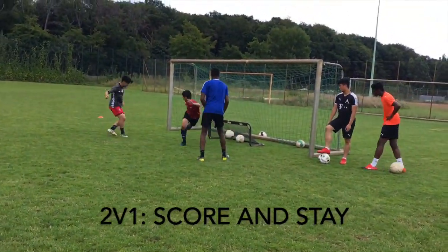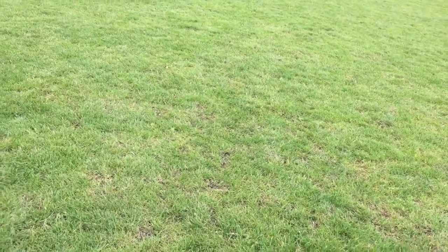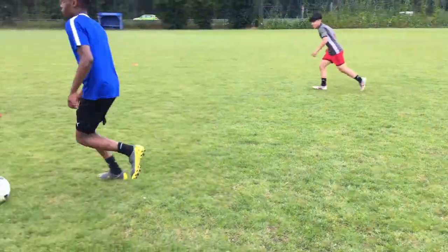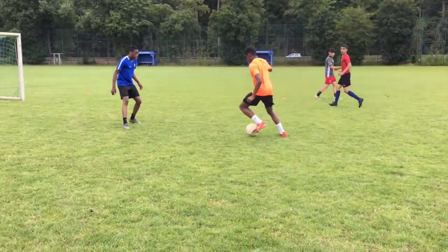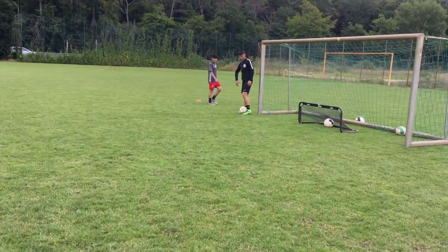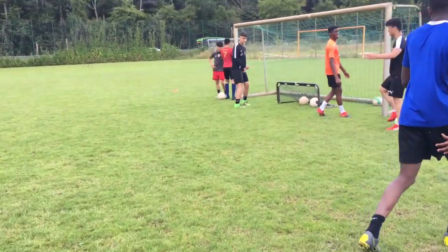So now we're doing 2v1. Stop. Okay, you guys go and start on that side. Come on this side. Now it just resets. When you score two, then it resets. Then the next player defends on that side. So, Tony. Okay, Momo, you defend. Go. Okay, so 2 versus 1, and the team scores, and they get to attack on the other side. Olgun, defend there. Okay, next, next. Jesse, defend on the other side.